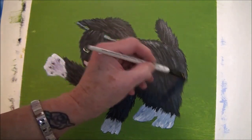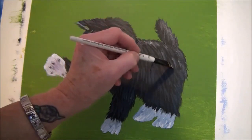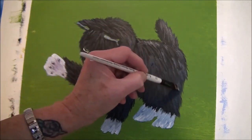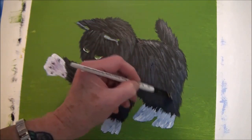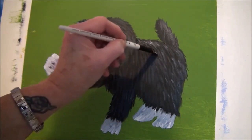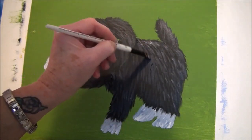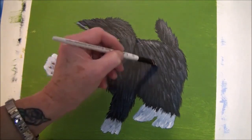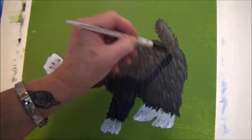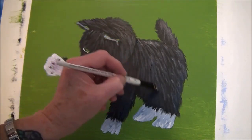Just little tiny pecks here and there. See? So you just go and put in a few little extras. That's all. Just give it a third value. So we got our dark and our medium, and now we're just putting a third value on, a highlight.